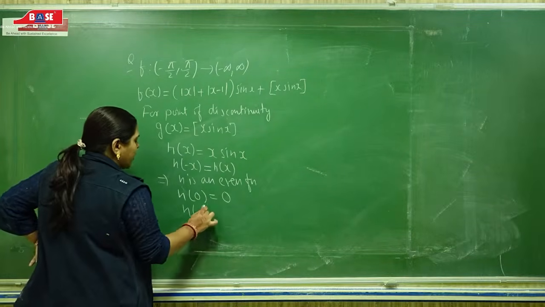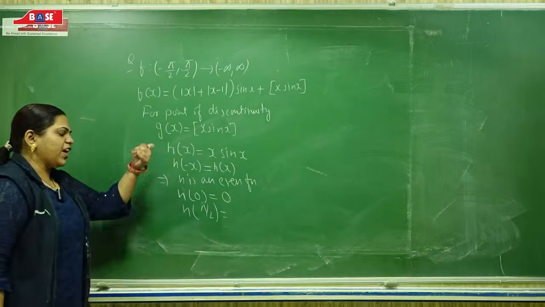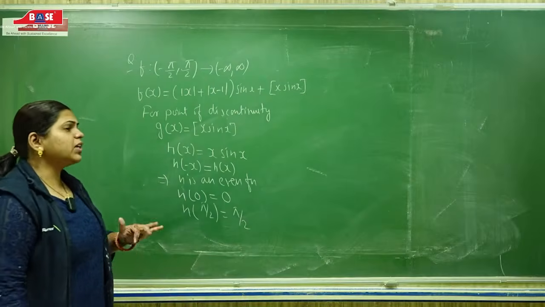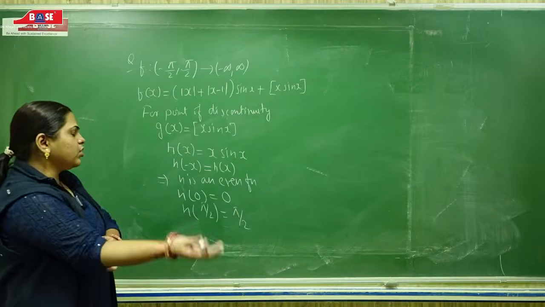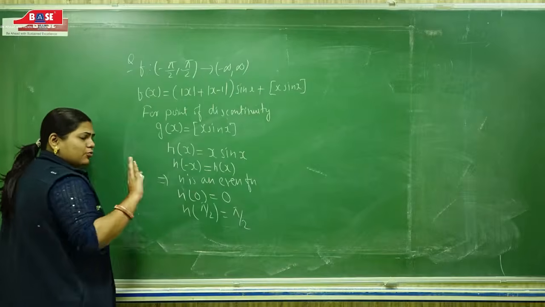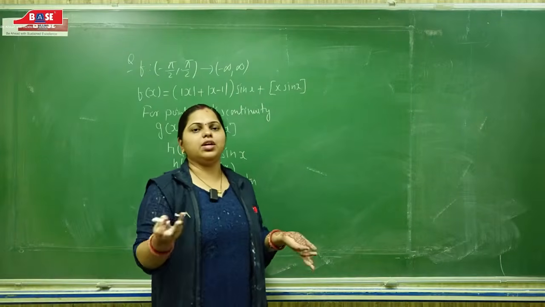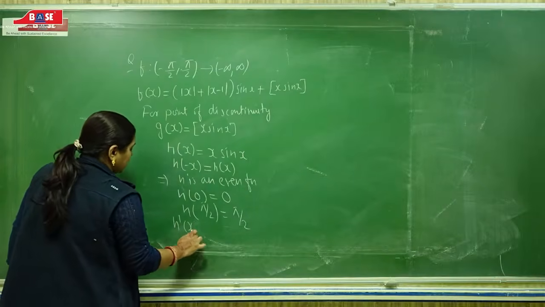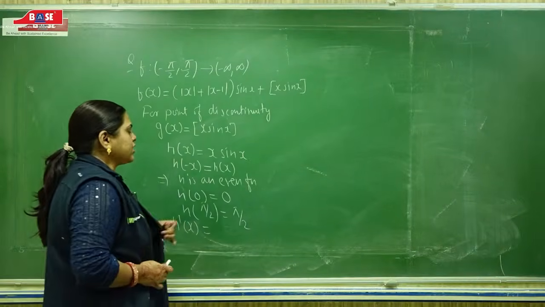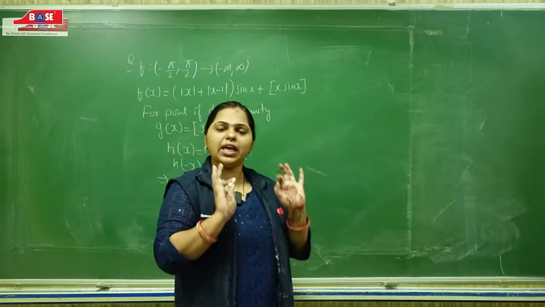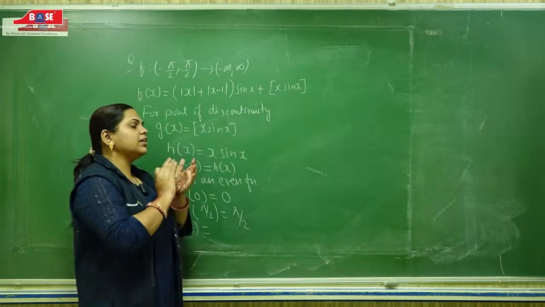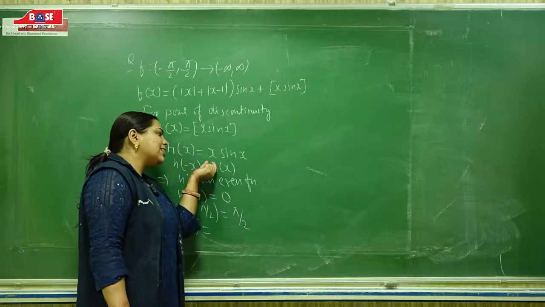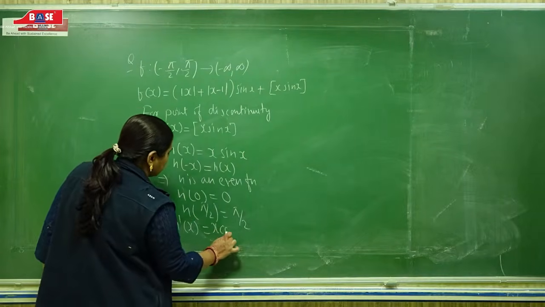Now if I find h of pi by 2, it is also pi by 2, and this function is continuous, so we can think of the graph over there, right? Now how can we think of the graph? Or moreover, if you want to do some more analysis, you can find the derivative of this h function. So this is h dash x, right? Now this is x into sin x. So what should I do here? Keeping this x constant, the derivative of sin x gives x cos x, correct?